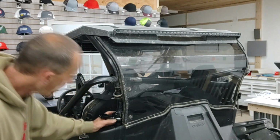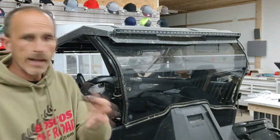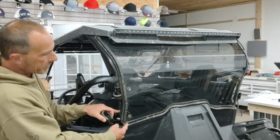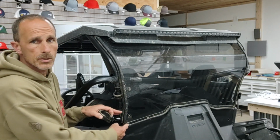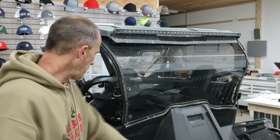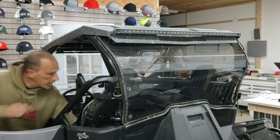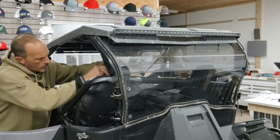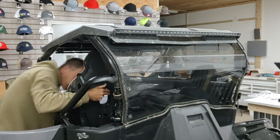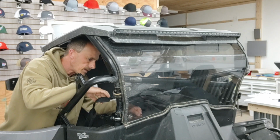Make sure it's lined up. Now, hopefully, I'm going to be able to take this bracket here and be able to put this bracket on. The problem is this back windshield is not going to come in as far as it's supposed to. So that was the purpose in buying these longer ones, so we can actually, hopefully, get that to fit. So, what I'm actually going to do is pull this seat forward, so I can get to these a little bit better.